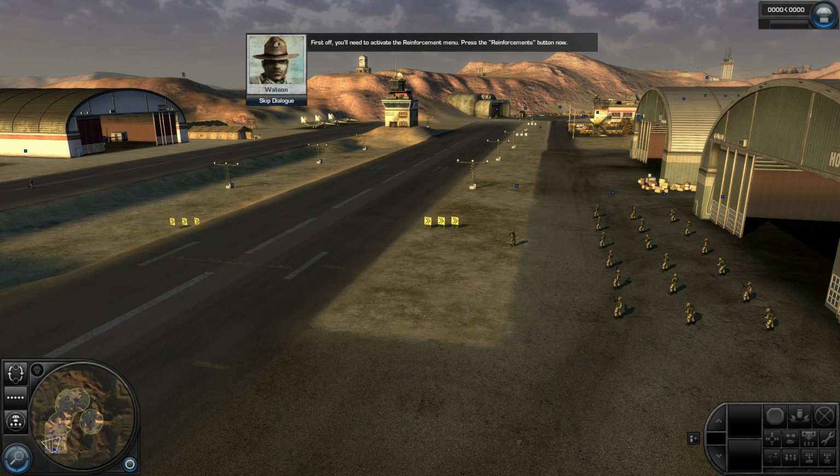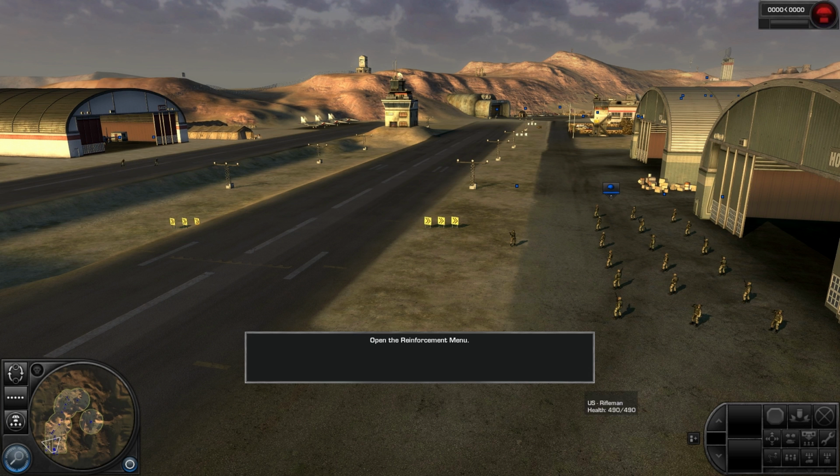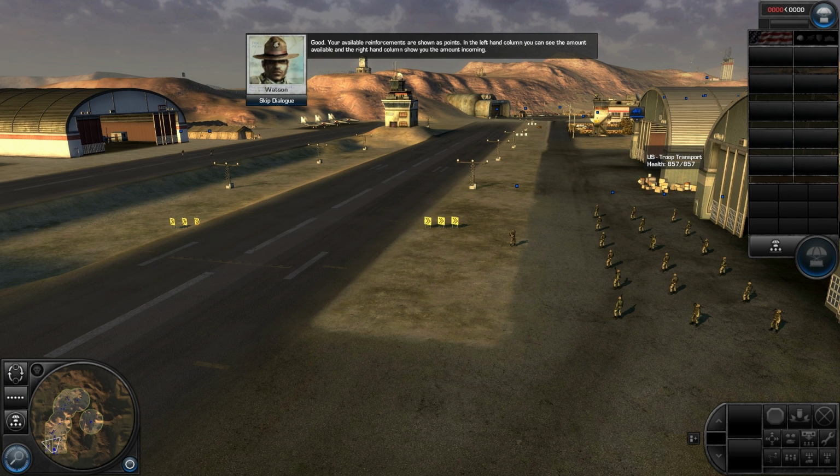First off, you need to activate the reinforcement menu. Press the reinforcements button now. Good. Your available reinforcements are shown as points. In the left-hand column, you can see the amount available. The right-hand column shows you the amount incoming.